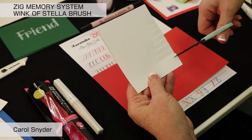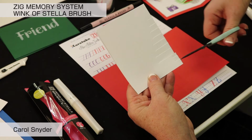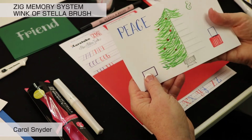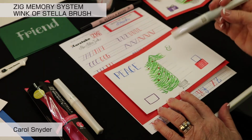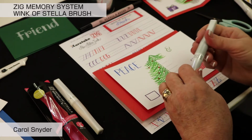And then on this one, I decided that maybe we would have the tree holders pop out also. So we're going to cut that way. Then we opened it up, and green was the first color. So I have started the tree formation here.